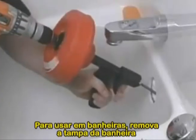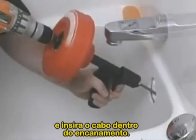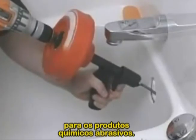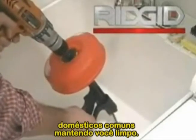For use in the bathtub, remove the overflow cover and run the cable down the line. The Power Spin is a quick and safe mechanical alternative to harsh chemicals. The Ridgid Power Spin solves common household drain problems while keeping you clean.